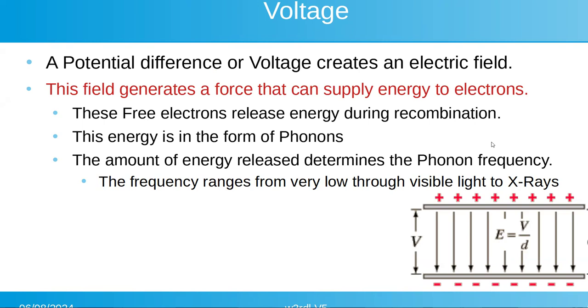This is just showing that potential difference we talked about between two conductors creates an electric field. And that's the actual force that we're talking about, the electromotive force. And that's equal to the voltage divided by the distance between those conductors. So as you see, as the distance gets smaller, the force is going to be greater.